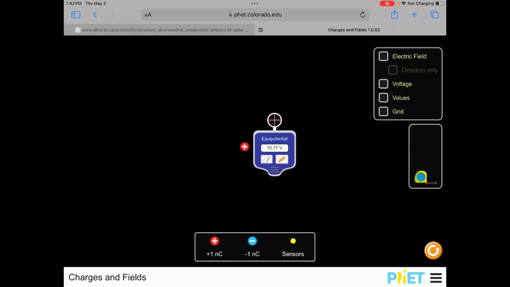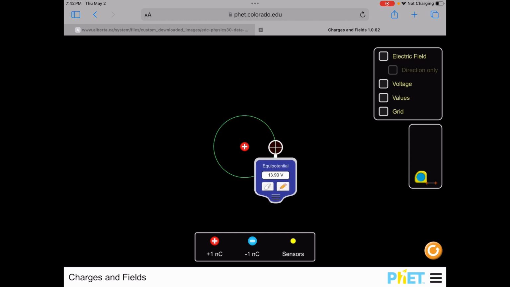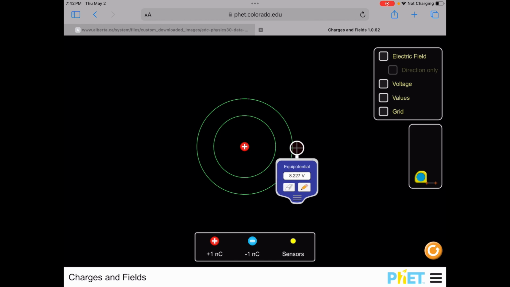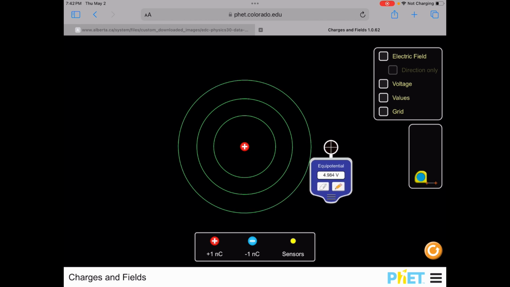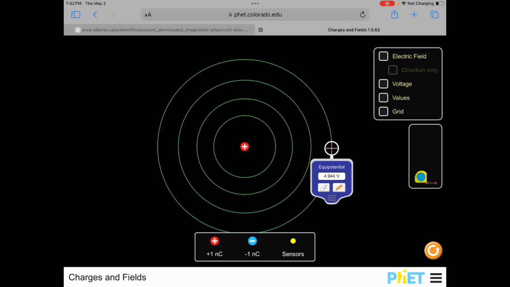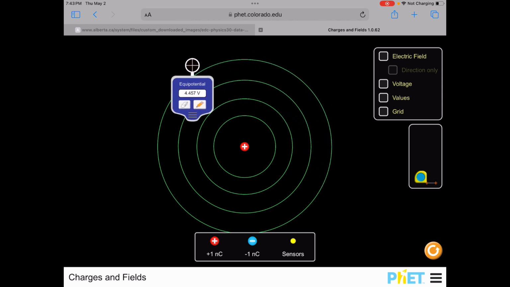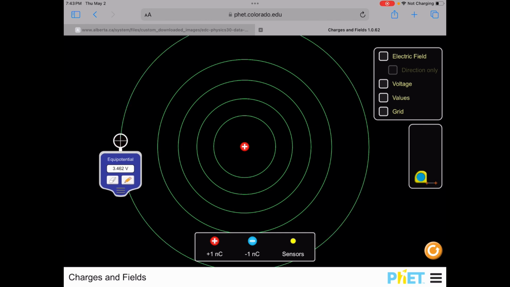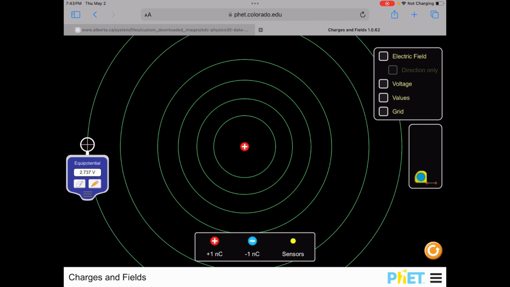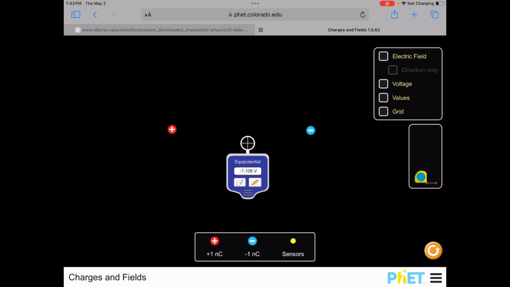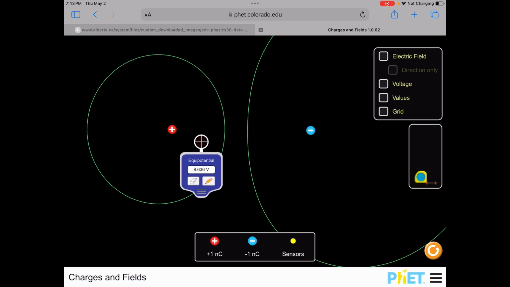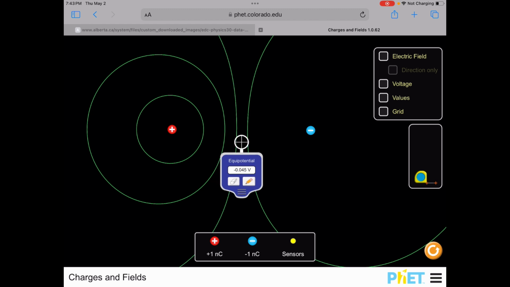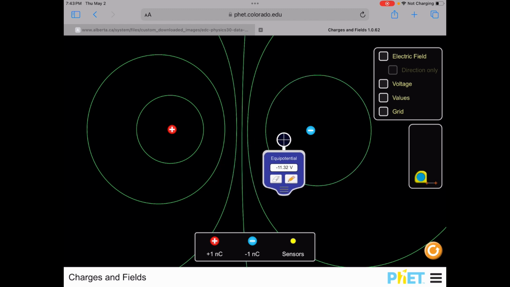So this simulation actually comes with a tool that lets you draw equipotential lines, right? As I touch that little pencil button there, all it's doing is drawing in all the locations that would have the same change in potential energy as the location that I'm currently at. So all of these would have the same potential energy relative to this charge, right? Notice it makes this kind of circular shape. You can even get some more complicated looking equipotential lines when we have more charges involved and therefore the electric field isn't quite so simple, right?